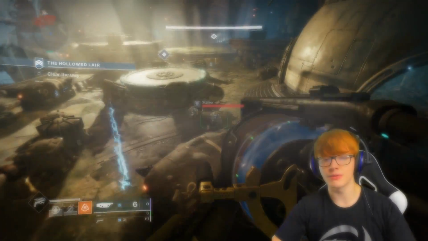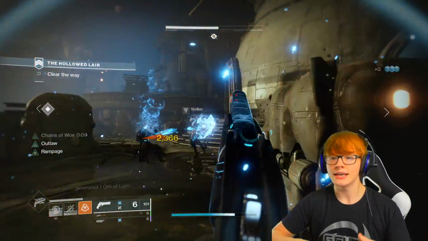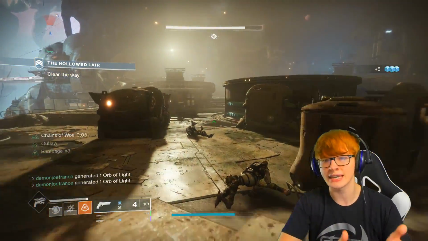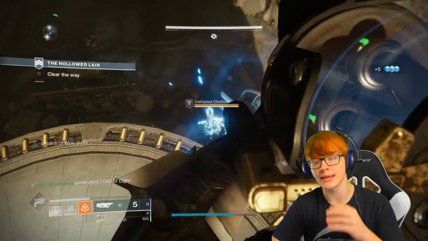With Beyond Light launching November 10th, Bungie's implementing a system known as the Destiny Content Vault. And the short and sweet of this system is that Bungie's going to be pushing out a lot of the older content currently in the game in favor of newer content to replace it going forward into the game's future.